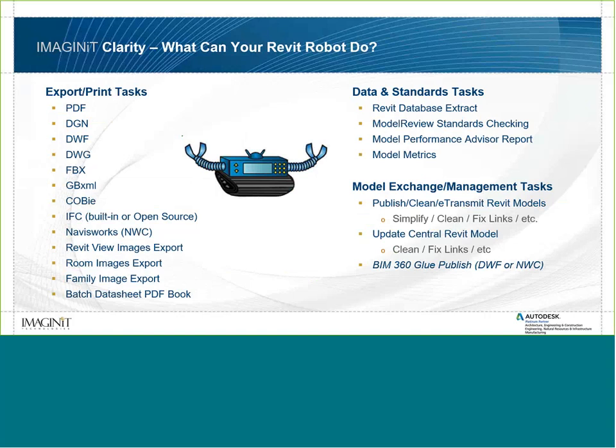DWGs are going to be high up in that list. Navisworks files, publishing those, becomes high in that list of things that we'll do. We're able to take the information that's locked up inside this Revit file, the parameter data, the I of BIM, and extract all of that data out to a database. The Revit database extract takes the information and puts it into a SQL database. Once it's in that SQL database, all of a sudden, it's open data. We can start doing all sorts of interesting things through there.